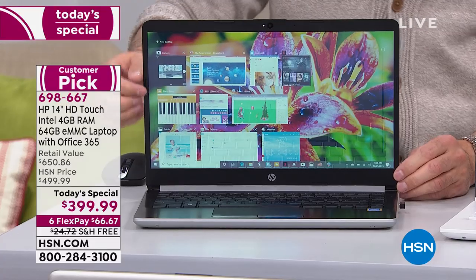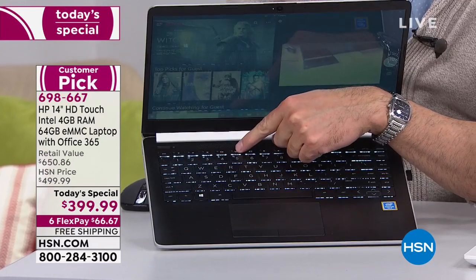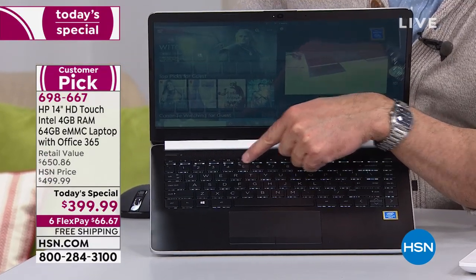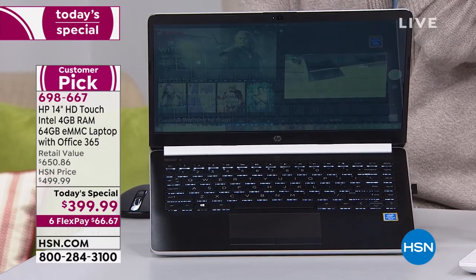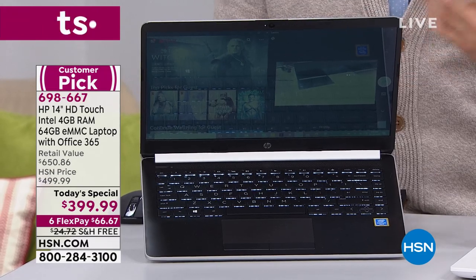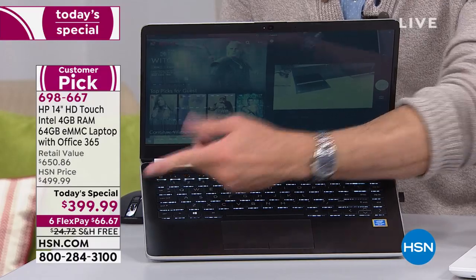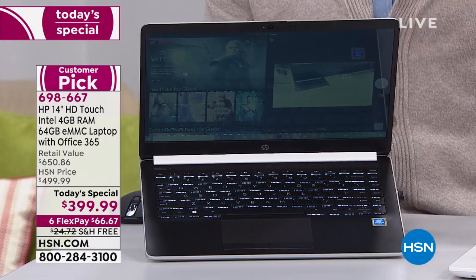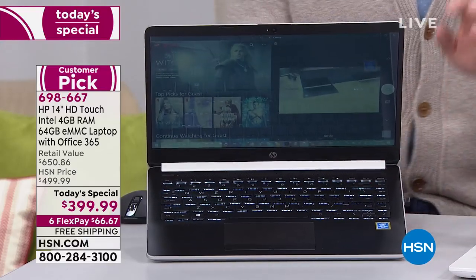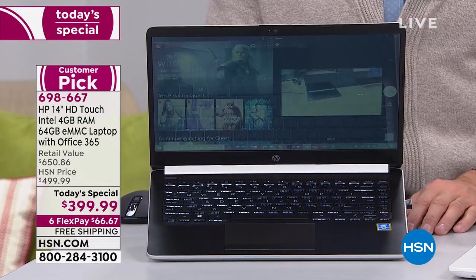One of Guy's favorite things about this: it has a backlit keyboard. If you walk into the Apple store, they have killer computers, but you're talking about $1,200 to $1,400 all day long — that's the kind of thing you see there. That's not the kind of thing you usually see on a computer of this value. HP lets us sit down and talk, and the backlit keyboard was something really important to our customers.